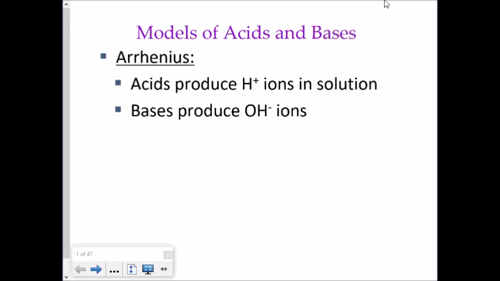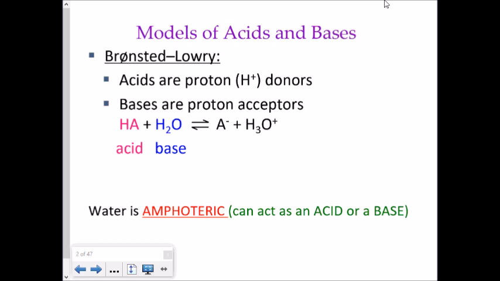Acids produce hydrogen ions in solution, and then, of course, bases are going to produce hydroxide ions in solution. So these are the very basic definitions that we tend to follow, but when we get to AP, we step it up. Definitely going to go way beyond that initial concept of just producing hydroxide or hydrogen ions in water or solution, but the solution is usually going to be water.